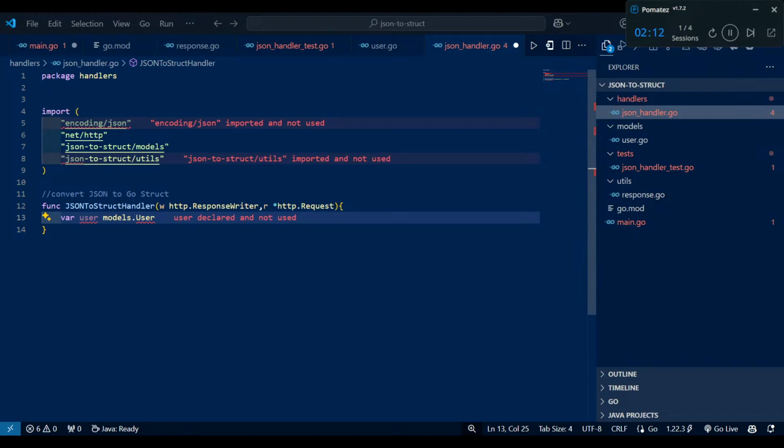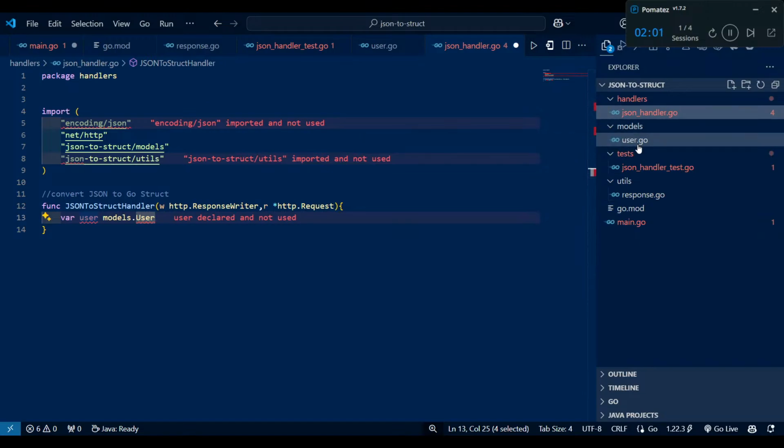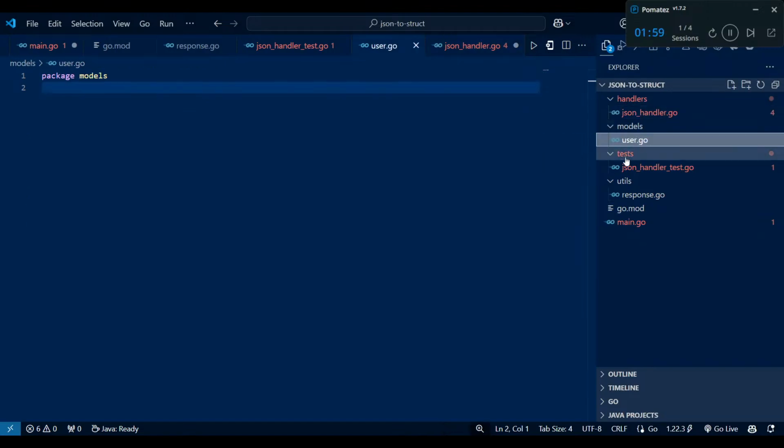Then we will simply use the var keyword. Before we declare this user of models.User, we need to create the model first. So go to the model folder, and inside the model folder we have a user.go file.